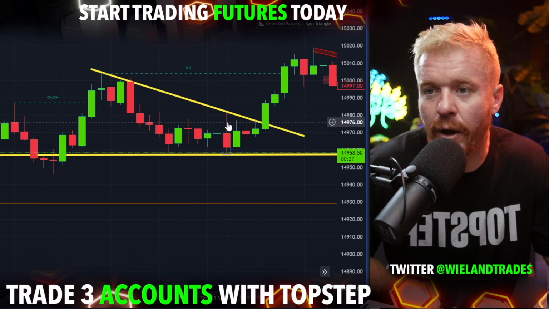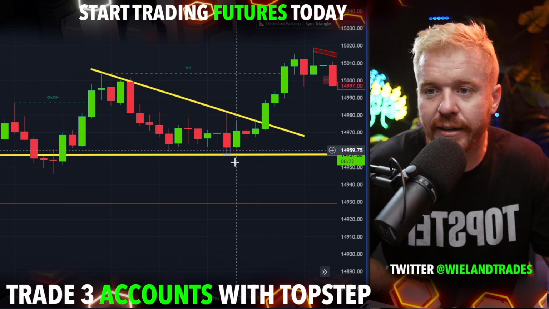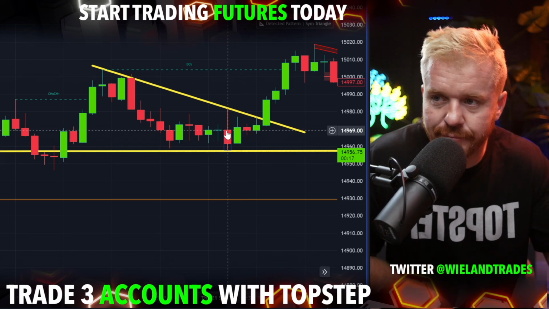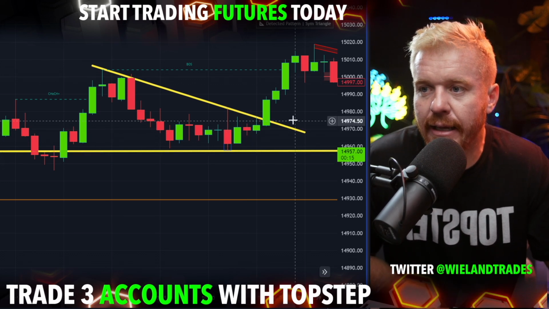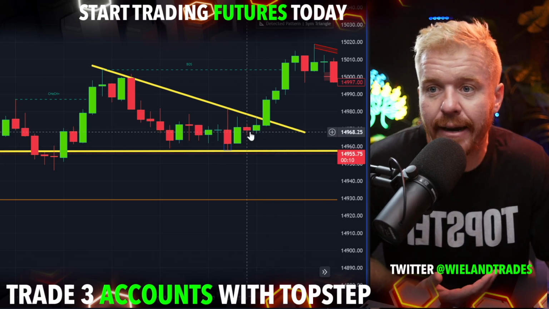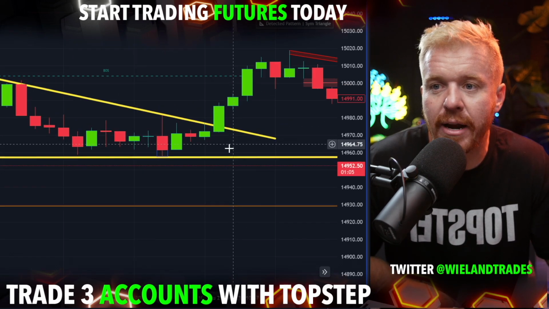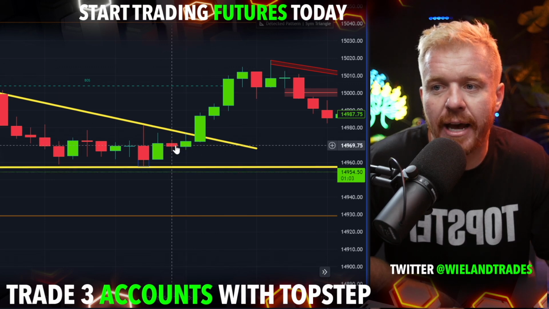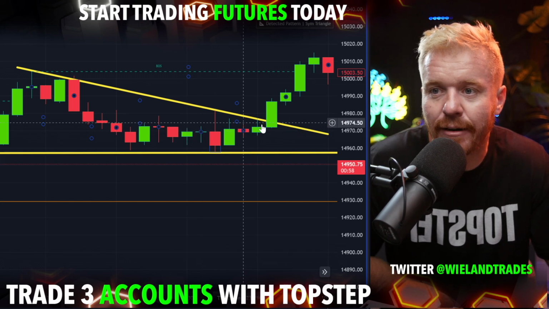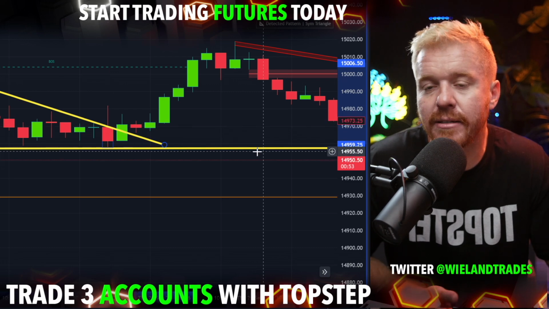The problem here as well is even if I was waiting for a push back above like the 80s here, it wouldn't have worked out because it would have stopped me out either way. So the real focus here is, how tight do we get? The tighter that we get before the breakout, the better, right? The tighter the price action, like these two candles right here, holding, and then that breakout, it's going to be a lot better price action when we get those nice candles. Although we did have kind of tight candles right there. So it was definitely looking like the break above the 80s.